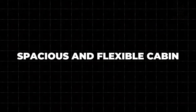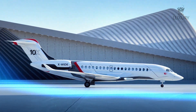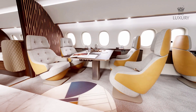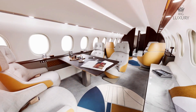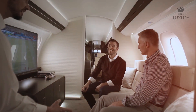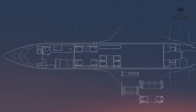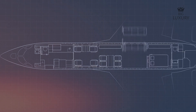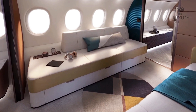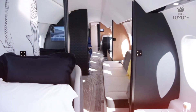When it comes to luxury and comfort, the Falcon 10X takes the lead with the largest cabin of any purpose-built business jet. The cabin dimensions — 6 feet 8 inches in height and 9 feet 1 inch in width — offer a remarkable amount of space for passengers to enjoy. This generous size allows for an unprecedented level of customization and flexibility in interior design, making the Falcon 10X a truly bespoke travel experience. The modular design means that owners can tailor the layout to meet their specific needs and preferences.